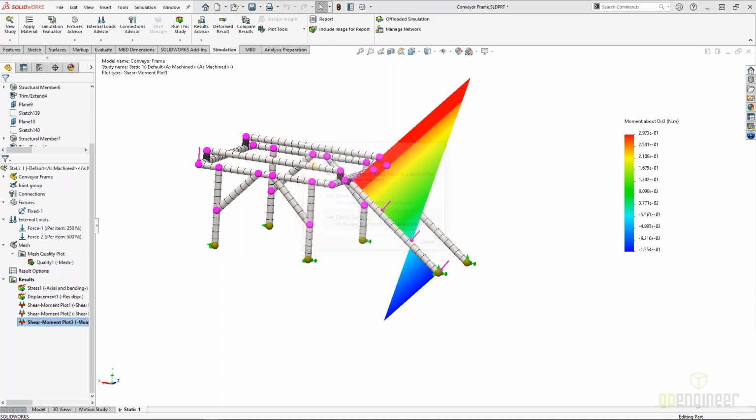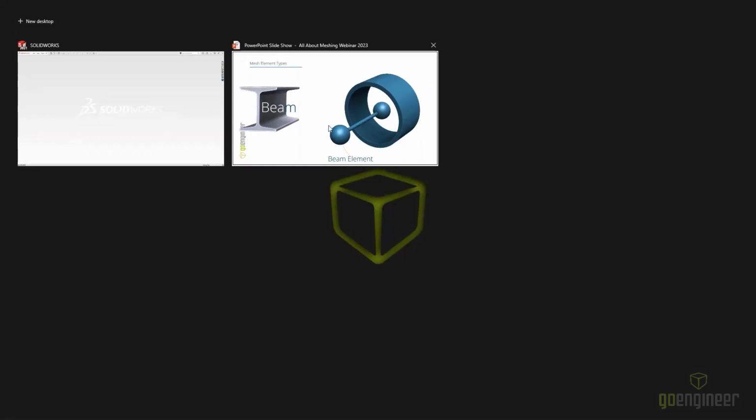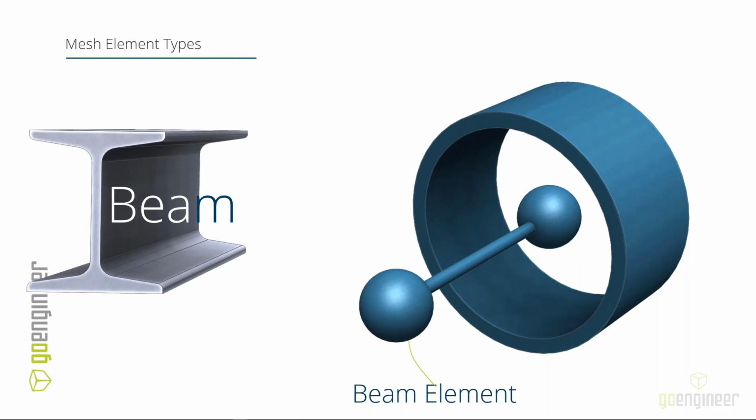So those are beams specifically, and really the 3 different types of mesh. So bulky relates to a solid mesh, shells or very thin geometry relates to a shell mesh, and anything that is a weldment would relate to a beam mesh.